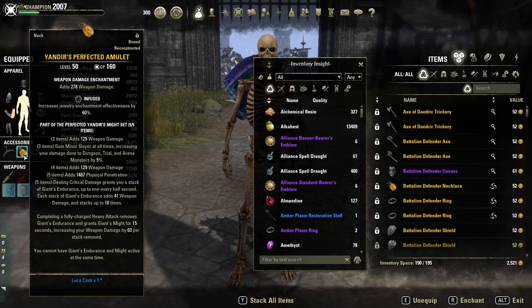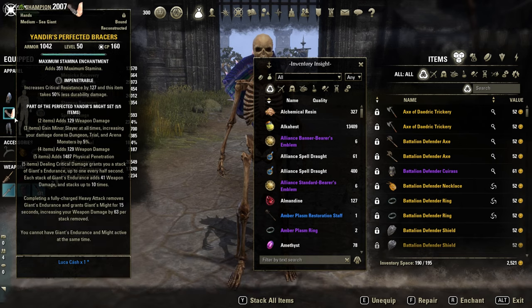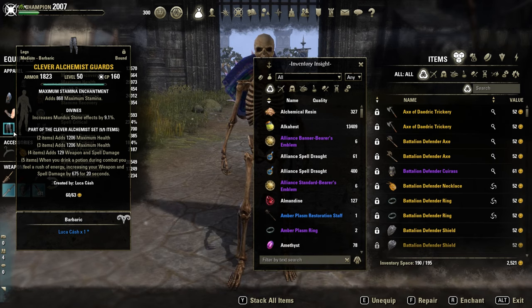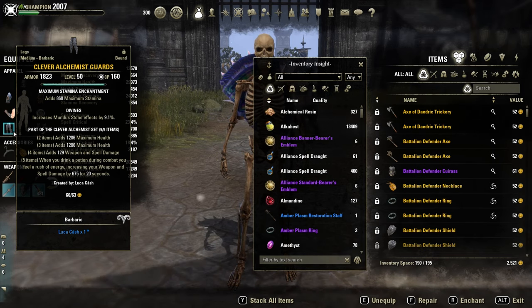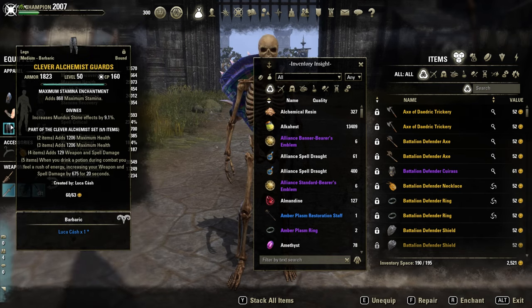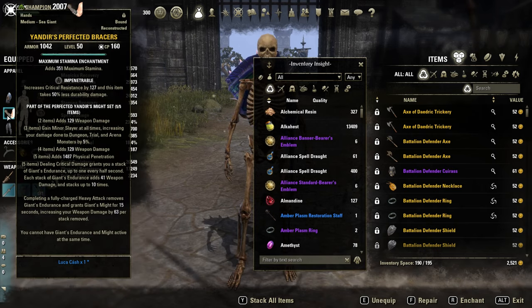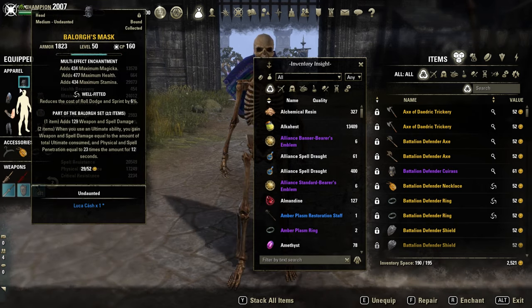Traits, full infused weapon damage on the jewelry, then 1, 2, 3 divines. I prefer to go Impenetrable, to be honest, but in this case I already had it in divines, so if you have access to Impenetrable, use Impenetrable instead. Then 2 times Impenetrable and 2 are fitted.